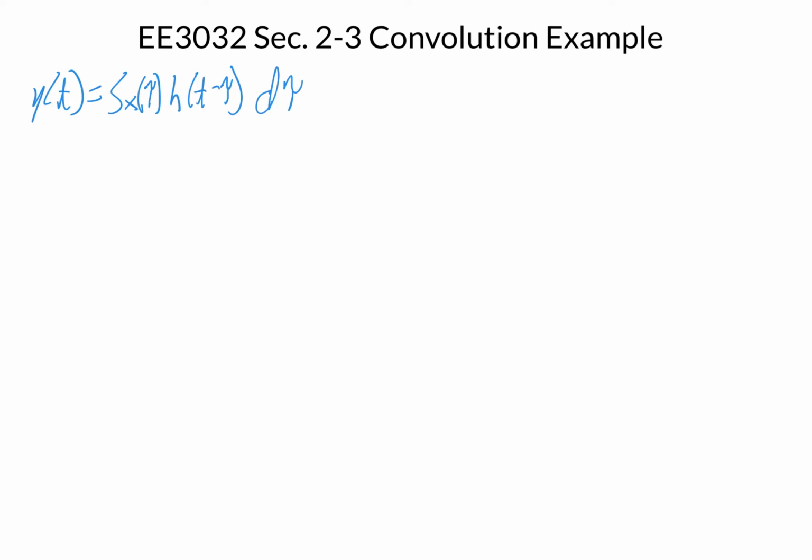So in this overall equation, t is our independent variable, and it appears here in h, and then we integrate over all the input values of x of tau, and we consider the h of tau for that position. So let's do a specific concrete example. Let's have these functions for our inputs. Let's do axes going out to 3 here, and let's have our input x be a rectangular pulse of 1 volt starting at time 0, lasting for 2 seconds.